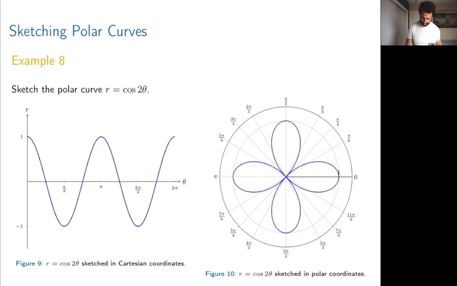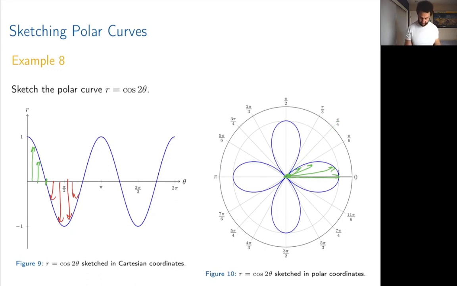So right here, from 0 to, what is that going to be, pi over 4, your radii are positive. Then there's 0 at pi over 4, then they go negative, like so. So let me see if I can write the corresponding arrows over here. So at the very beginning, this is the first arrow, that green one. Then it goes like this. Then they start shrinking down to 0, and right when you get to pi over 4, you're at the pole again, right? Then what happens?